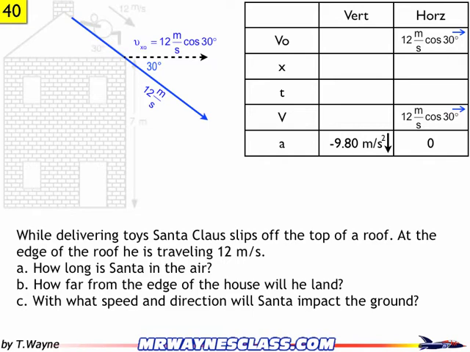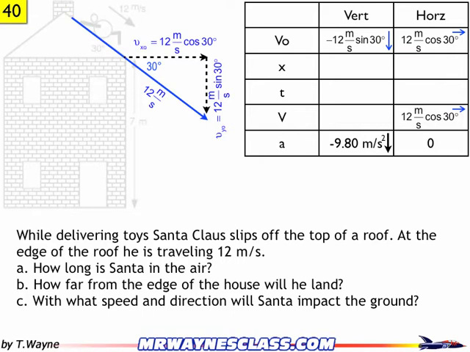Next, complete the triangle. I've got the horizontal component. Here's the vertical component drawn in. Vertically, it's going to be the opposite side, so v y naught is equal to 12 meters per second sine 30. Since it's going down, that's going to be negative in my table, so negative 12 meters per second sine 30, and the arrow that I've drawn just indicates that it's going down.